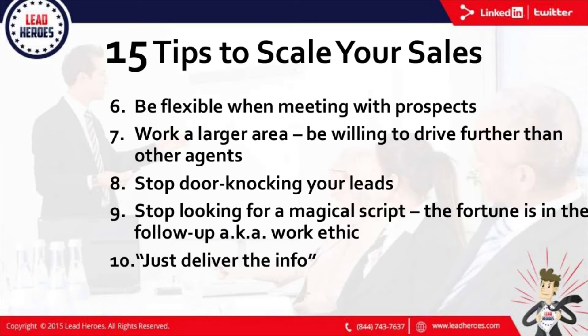That's where you hit the home run with having your wife as your appointment setter — she's financially invested in those leads just as much as you are. When I came into final expense, I was trained by somebody who worked a totally different system. I started off door knocking 100% of my leads. Door knocking is not bad — it's just not efficient. There's no way you're going to write $500,000 door knocking. It's not going to happen. I don't care who you are or what year it is.